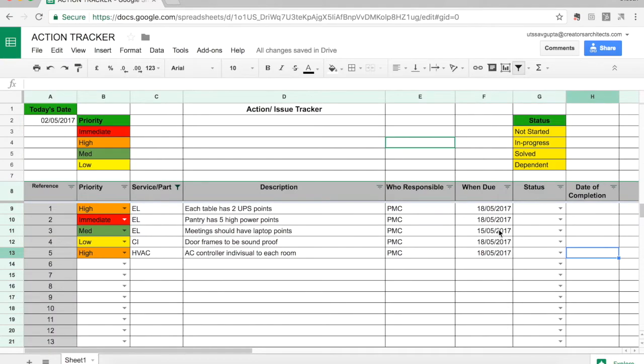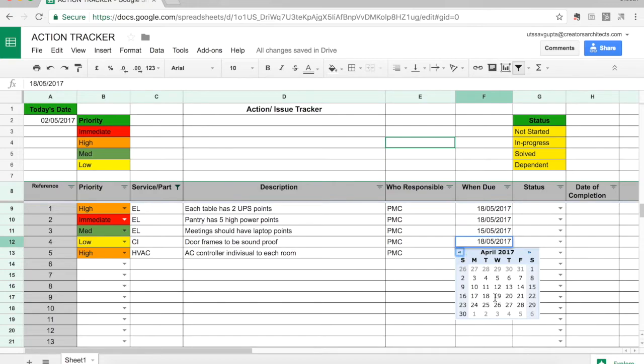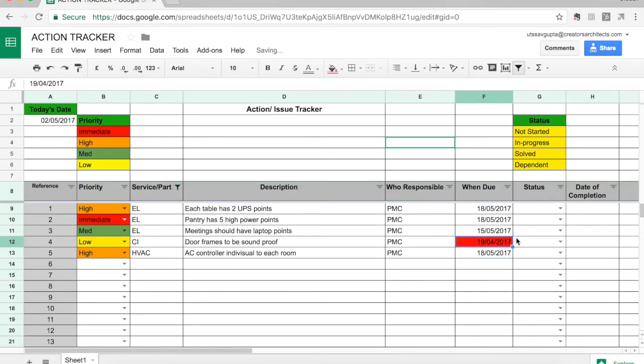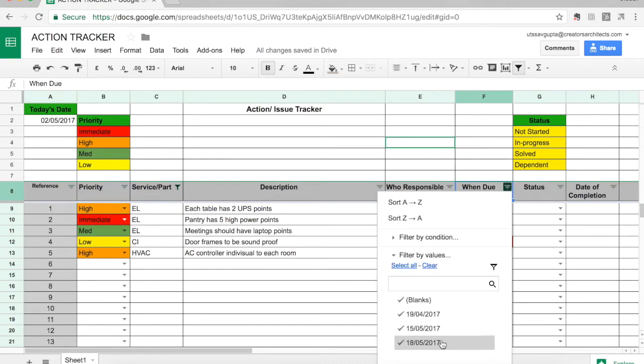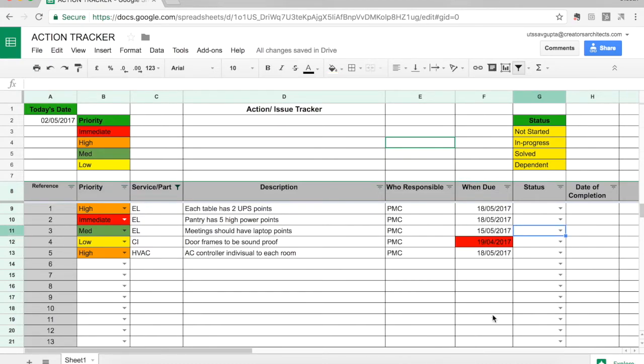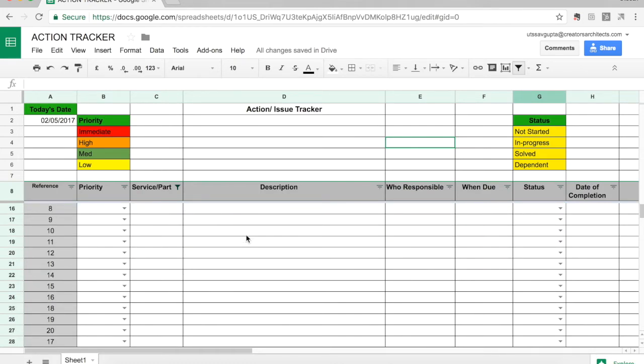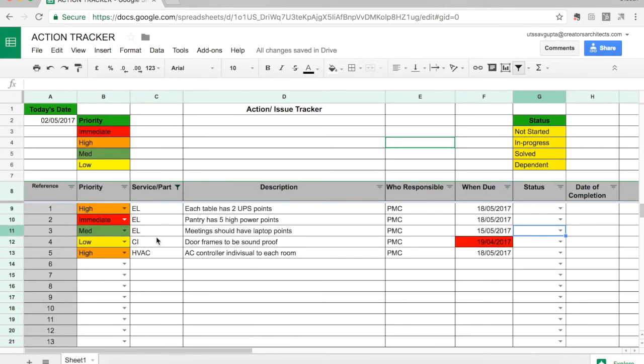Another beautiful point over here is that the date is calculated from the current date, and if a task is assigned which has to be solved much before the date, it will automatically flag red. So now you can just filter using the dates, and you can see which tasks are already overdue, and you can address them with the right team because you already have this information here. When this sheet becomes very long, that's where it really starts to make sense, because you are putting in every single point and it filters so quickly that the information is extracted really fast.